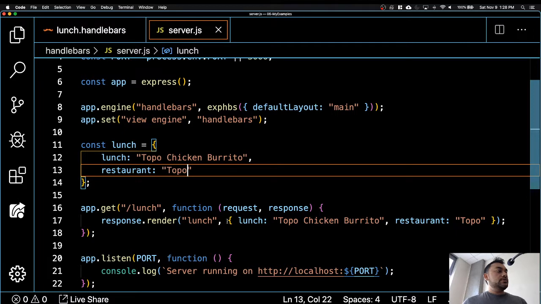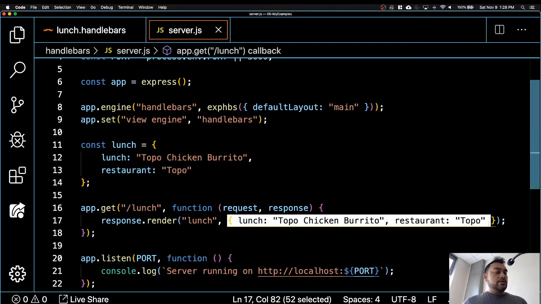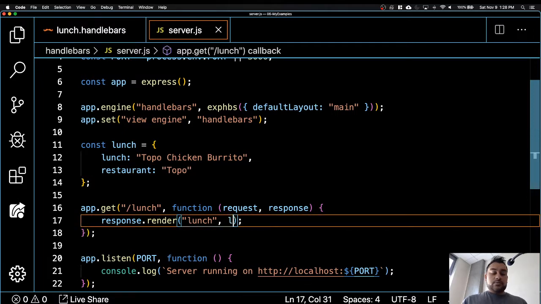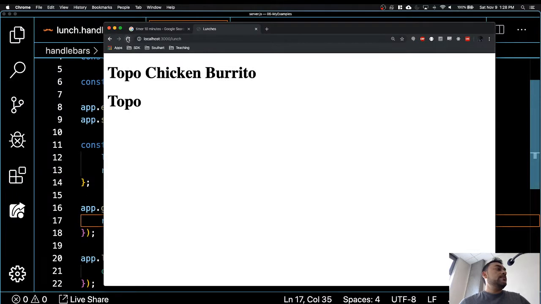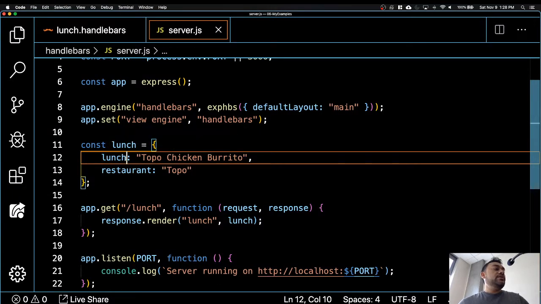I can do this, and then I can pass in this object lunch, right? The only requirement is that the parameter has to be of type object. So this is an object with two properties, and then I can pass it over here. This should still work. Okay, when will it stop working?